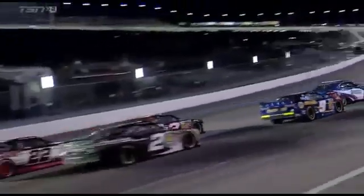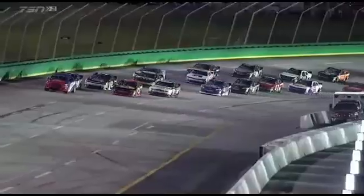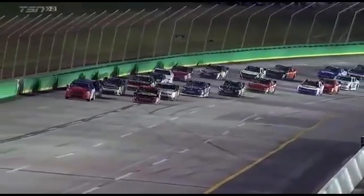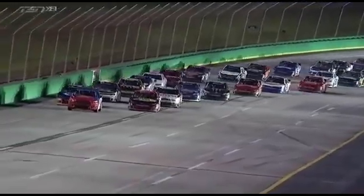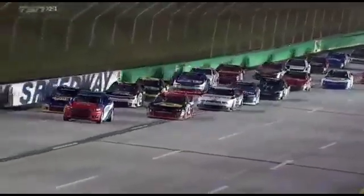Dave, one of the challenges for drivers is that they have to understand over the course of a race what their limits are. In every position they put themselves in, they have to understand, here's my limit. And then you need to go to that limit. One of these limits is going to be restarting inside of another car, and how deep can I run into the corner without getting loose. That's going to determine if Ty Dillon wins this race or not.